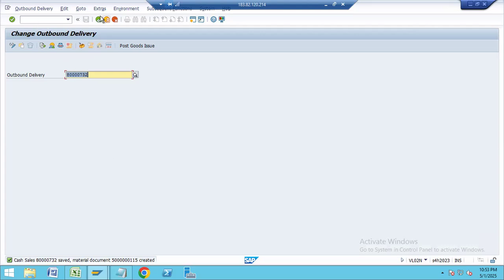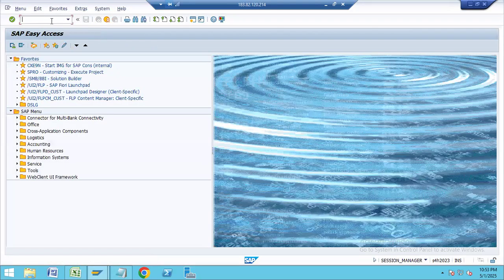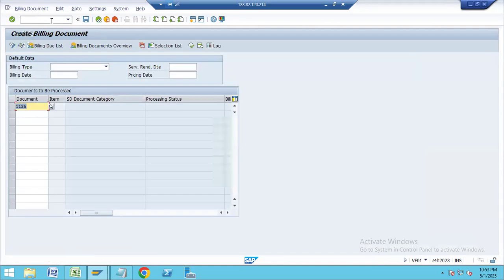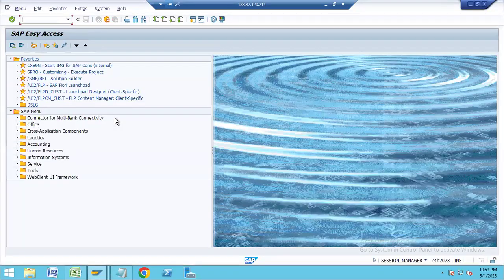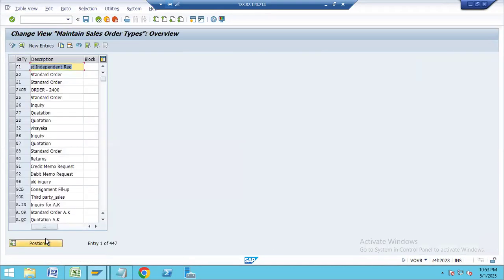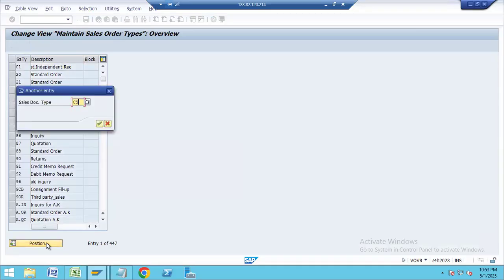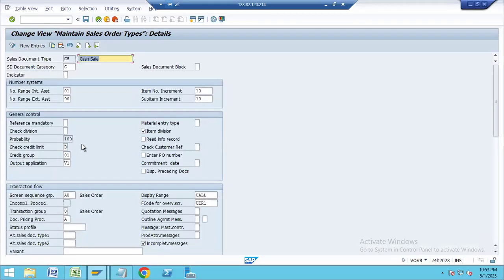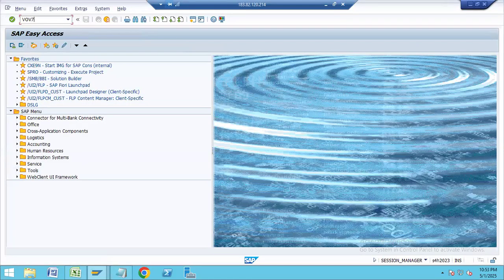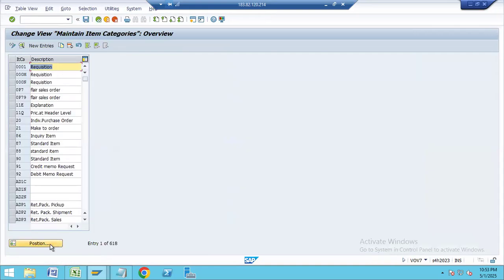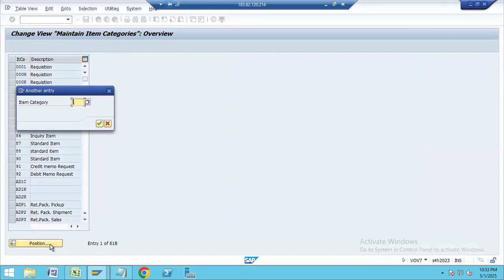Now simultaneously, if you go for VF01, if you look here, this order number will be taken in because we already saved it in VOV8, not VOV8, sorry, it is on VOV7.